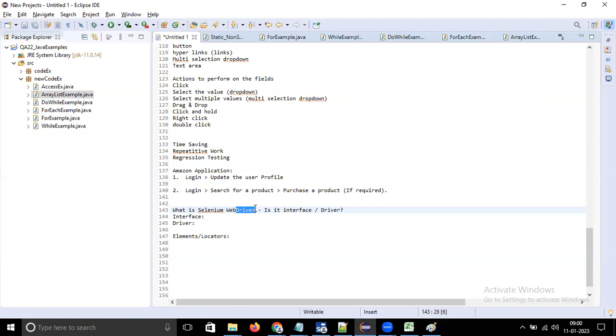Now, we are talking about elements or locators. What is meant by element or locator? How can we give justification on this particular concept? What is meant by locator? Anyone?